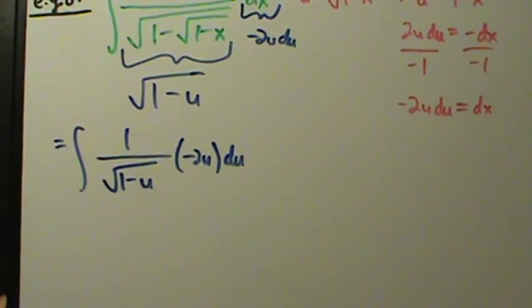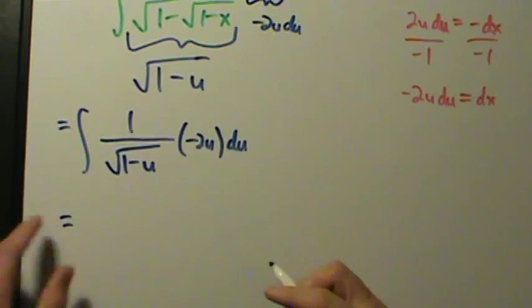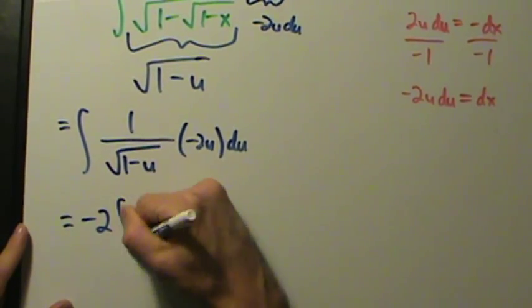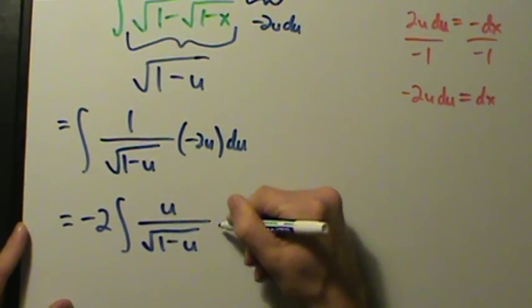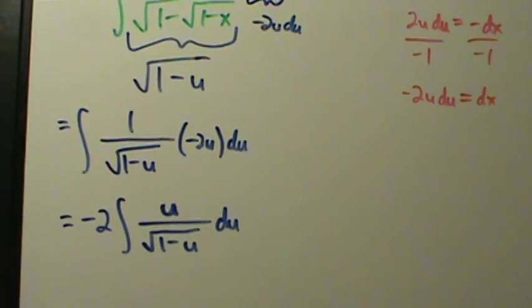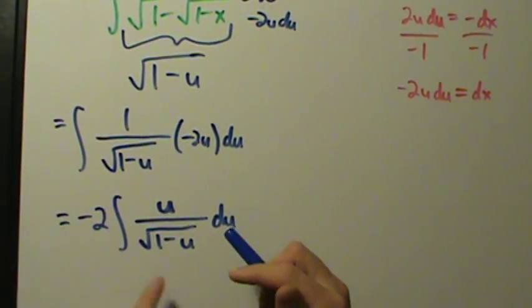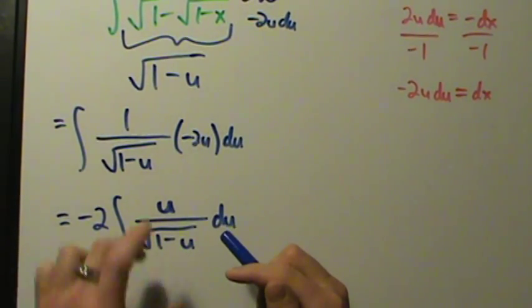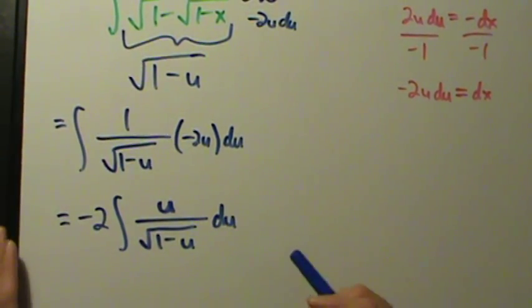Okay, so let's go ahead and rewrite this like this. So first, let's pull out that negative 2 because it's just a constant. So negative 2 integral of u over root 1 minus u and then du. So we got that going on. Now this, we can't really do anything with this. We can't split this up into two fractions or anything. We have the square root kind of ruining things for us. Plus it's just a u on top and 1 minus u on the bottom. So even without the square root, we couldn't do anything anyway.